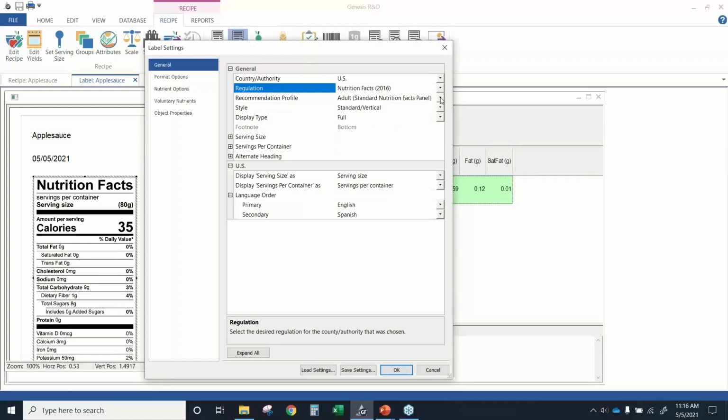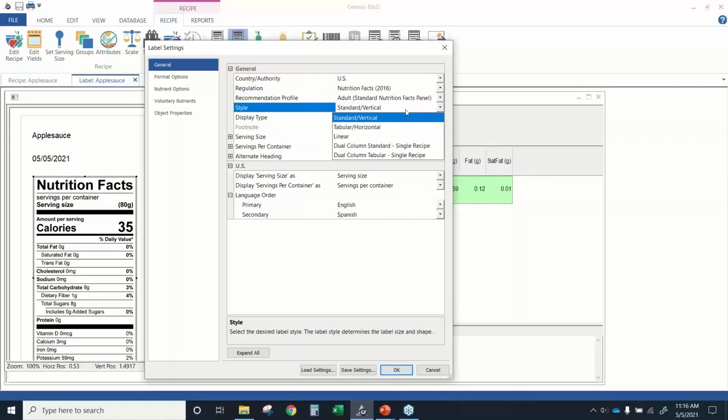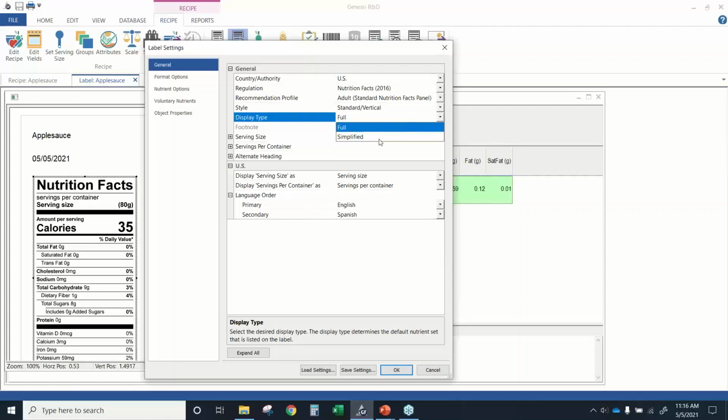The recommendation profile for some countries allows us to select the age group that we're working with. Again, the style will have our standard tabular linear, and dual column has been relocated to this area. And then display type, we have the full and simplified. So as you're moving through these settings, options may change as you move from one country to another.